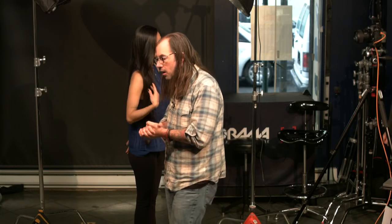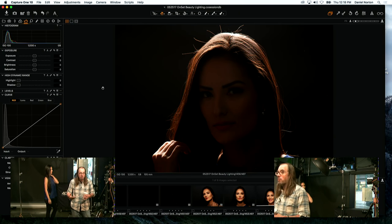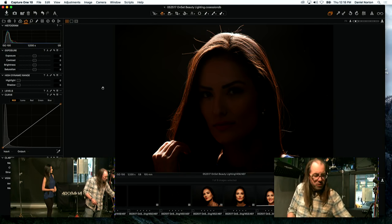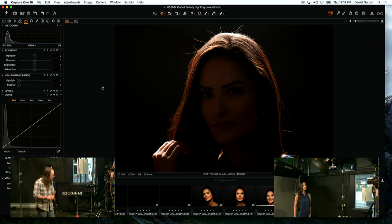We're set up on this TTL system with two groups: A and B. The A light is our beauty dish, the B light is our strip bank. That lets us control exposures separately and remotely. One disadvantage of TTL is that when things are backlit — a lot of light coming from the back — it can throw off the exposure. We're going to try to establish our exposure using TTL first. It's not bad, though it's a little hot on top of her head. I almost always use TTL when I have the ability to use it, at least to set my base exposures, then adjust manually if needed, especially in heavily backlit situations.